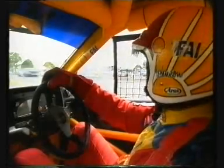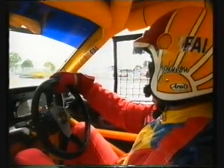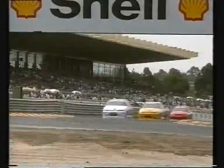Well, it's just obvious that young Craig Lowndes needs to get a little bit of experience because, you know, you're not going to win the race in the first couple of corners. And it was just the fact that you've got to give everyone a bit of racing room, Mark. So you think Craig was the root of the problem there? Well, I'm not sure whether it was Craig or whatever, but he certainly didn't give me enough room. OK, Dick, well, sorry to see you on the sidelines there. Look forward to you getting back on the track at Bathurst. We can only hope. OK, thanks, mate. Thank you. So Dick Johnson didn't even complete a lap.